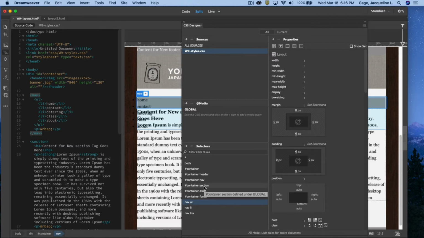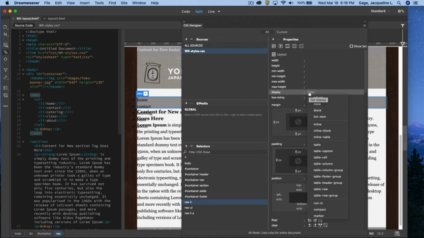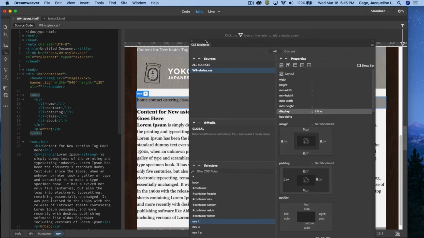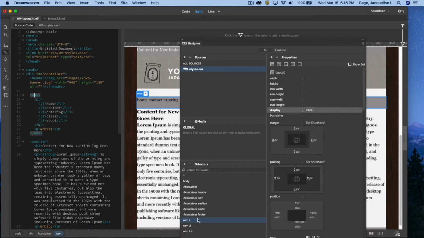And what I want is I'm going to do this first. I think I'm going to do this one first. I'm going to do the display inline, sit on top of each other nicely. Then maybe I'll add some padding to the unordered list.